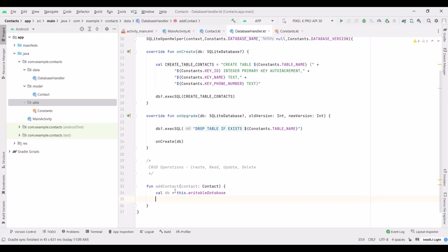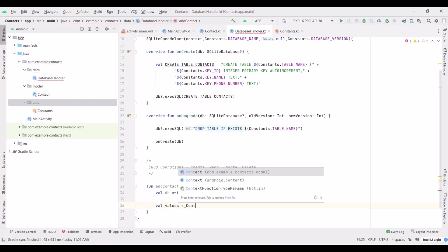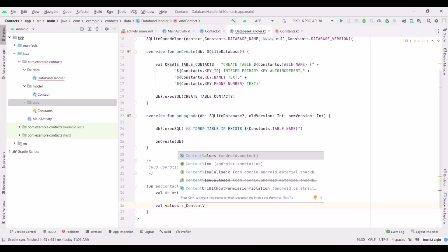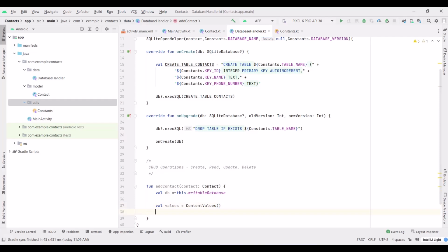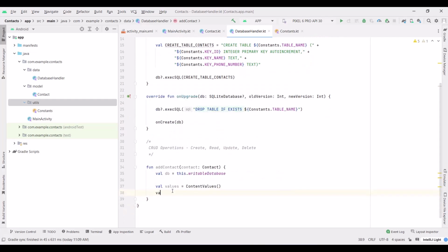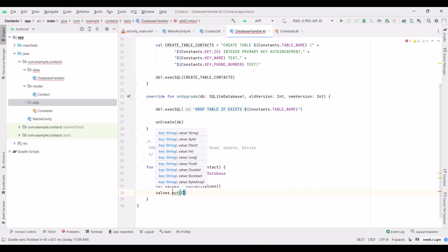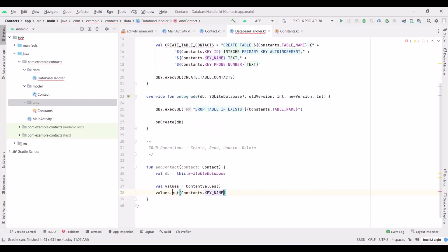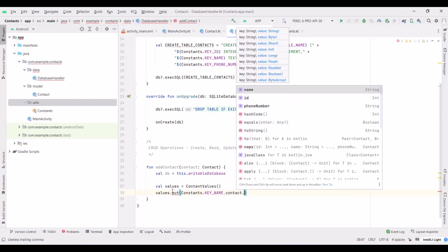So I will type val values equals ContentValues, then values.put, and here you need to pass the key, so I'll type Constants.KEY_NAME, and then contact.name.